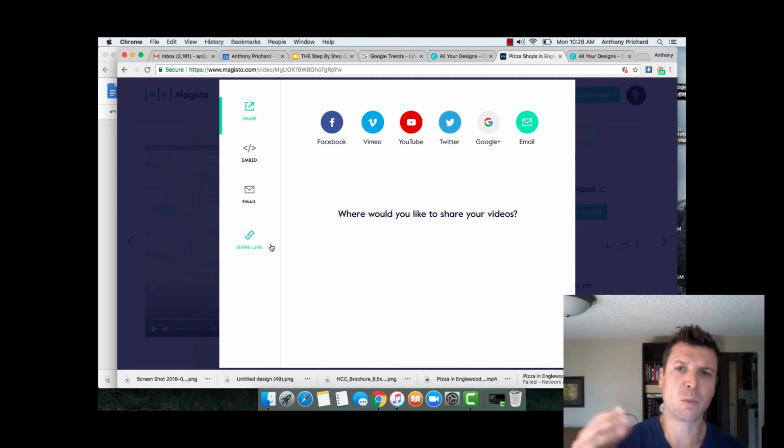Alright, once you save this to your Magisto account, it's going to give you 4 options. You can share the link, which is pretty much the same thing as doing this. It shares the link for you to one of these social media venues. I don't recommend it. You can embed it to your website so that it plays directly from Magisto, or you can send an email. So if you've heard of the software called BombBomb, well, that technology is already included in your Magisto membership, so it's a really good value for what you're spending.